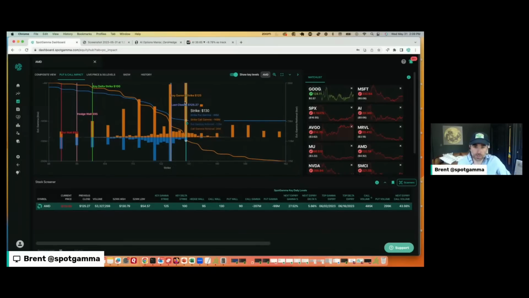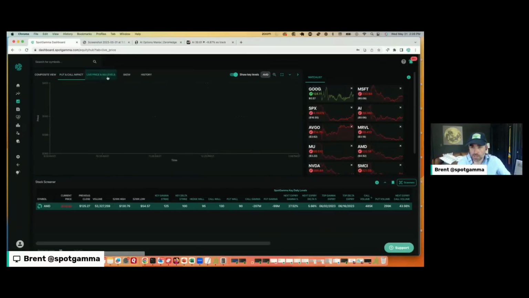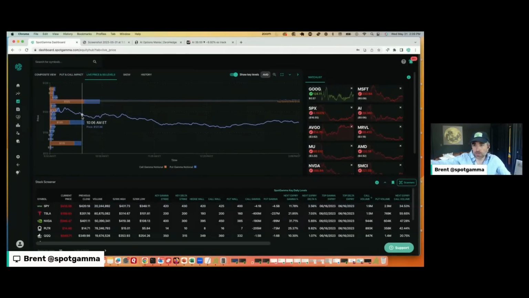And so on that note, we note 130 here is kind of this big upside level. We think that's a big resistance strike to the upside for AMD, with 125 being what we call the biggest gamma strike, or the largest absolute gamma strike. And if we look on the day, AMD's actually been trading a little bit lower, didn't quite tag that 125 level, which we call our key gamma strike, and has punched down to this 120 level.